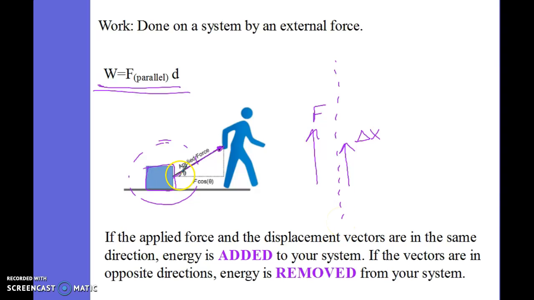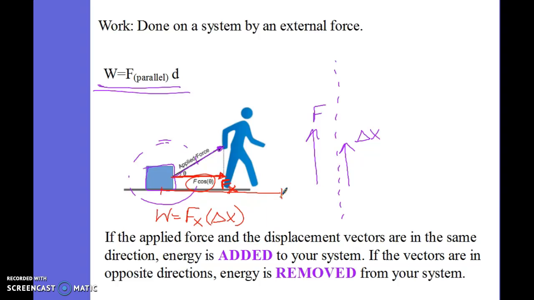So here we have an applied force at an angle. The only force actually doing any work or causing the horizontal acceleration is the horizontal force. So if I were to look at the work done on this object, I would first say the work equals that horizontal component, which would be the applied force magnitude times the cosine of that angle, F cosine theta, times the distance that it moves. So work is only done when you have an object being moved some distance.